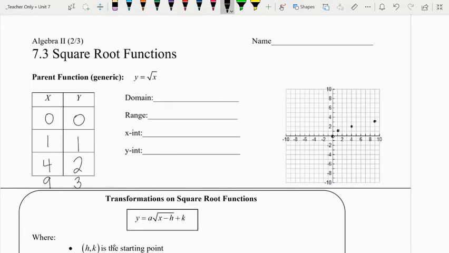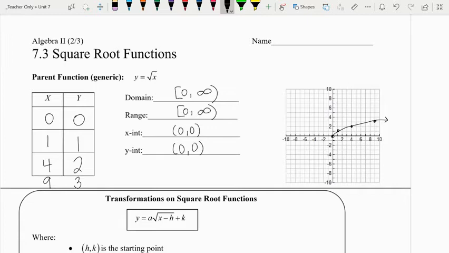Now again, if you think about it, over 1, up 1, over 1, up 3, over 1, up 5, it's the same thing, it's just sideways. Okay, but that's not always going to be the case. But let's talk about domain. So domain, your farthest left, or your farthest x value to the left, would be 0, and it's included. And the farthest right is clearly infinity. Your range actually gives you the same thing because our lowest is 0 and our highest would be positive infinity. Your x-intercept would be 0, 0 because that's where it crosses the x-axis. And that's also where it crosses the y-axis.